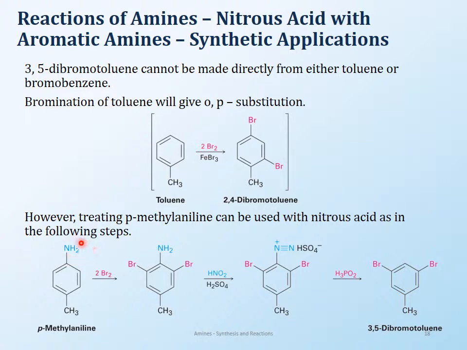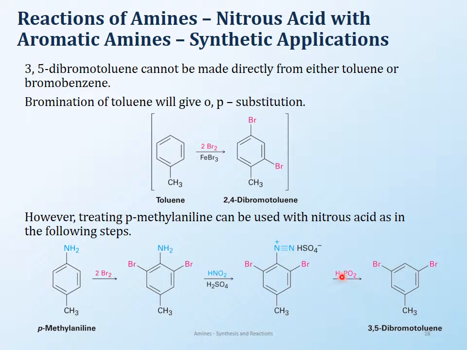Once you have the amine group, then you can go ahead and do bromination. Now remember, the ring is super activated, so you don't even need a catalyst, and now you can get the two bromines over here, which is ortho to amine, which is exactly how it works because it's an activating group. So once you have this, then you go ahead and treat the amine group with nitrous acid. It becomes the diazonium salt, and then you treat it with phosphorus acid and get rid of your amine, and voila, here is your product.